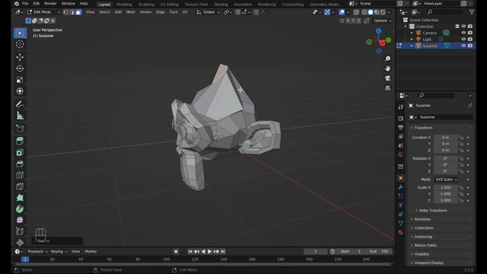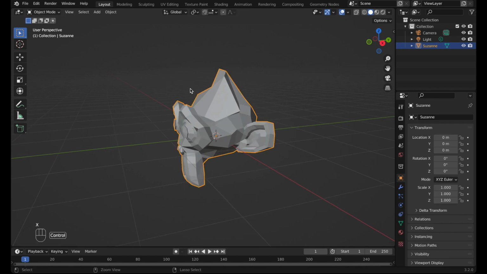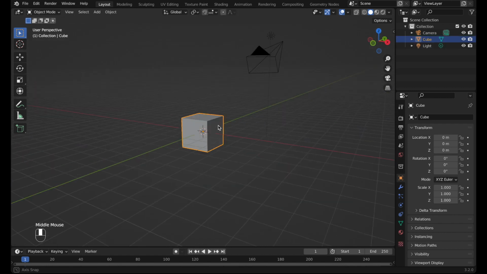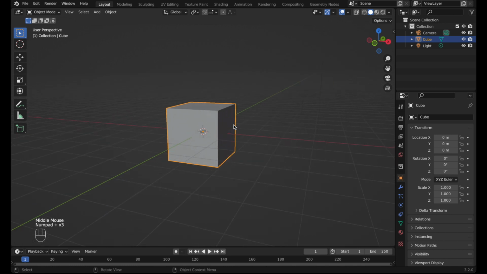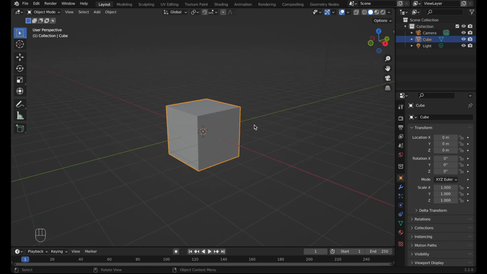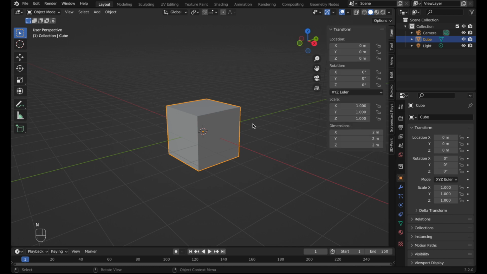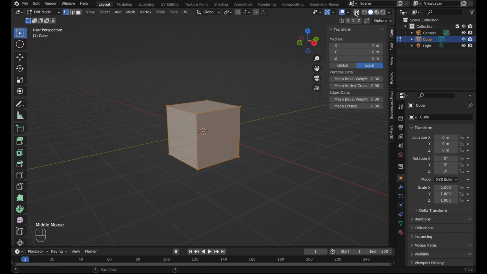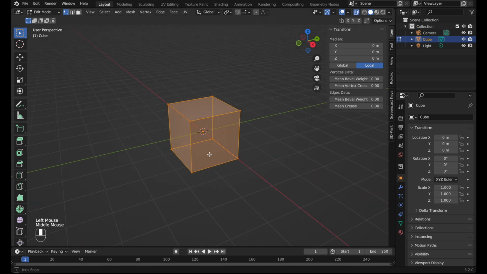And just a little exercise now to go over what we've learned so far, but also to learn a couple of new things. Let's start with a new scene, so Control and N, and we'll end up with our default cube in the middle. So what we're going to do now is make a very simple car vehicle. And so with our cube in object mode, we want to jump to edit mode, which we can access from this top menu here, but also I always use the keyboard shortcut, which is tab, and we jump straight to edit mode. And I'm going to turn my X-ray back on, which I think might be useful for this.